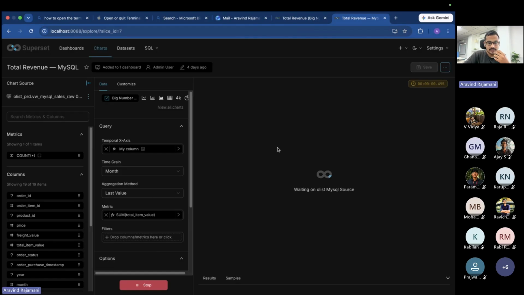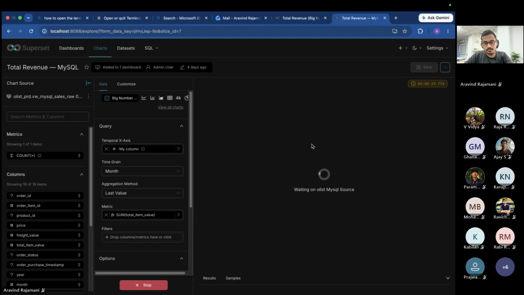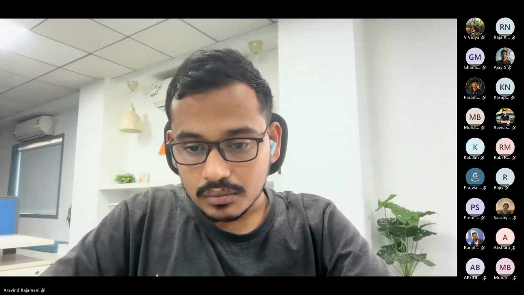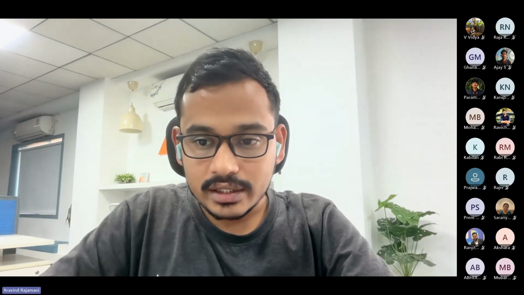If you see the charts, you can understand. Here it shows no space left on the device, so it can't calculate the data and show the visualization.